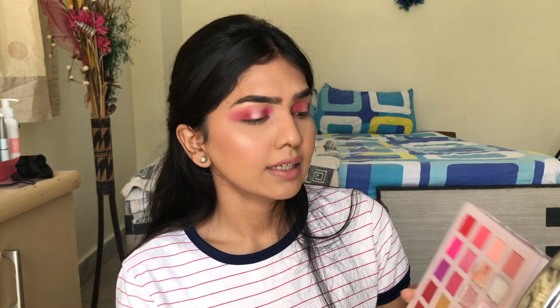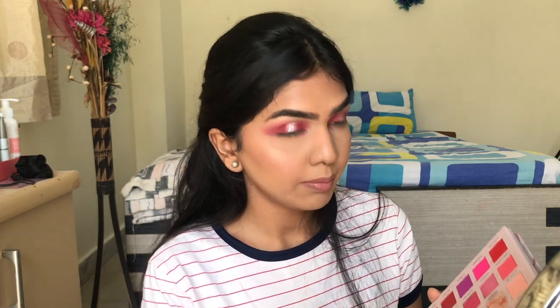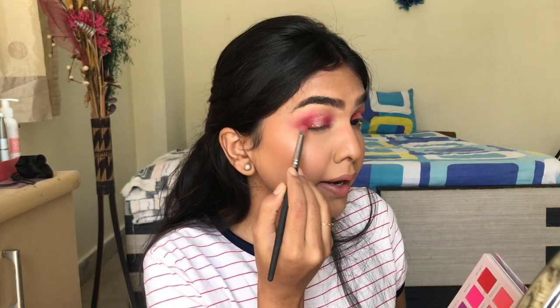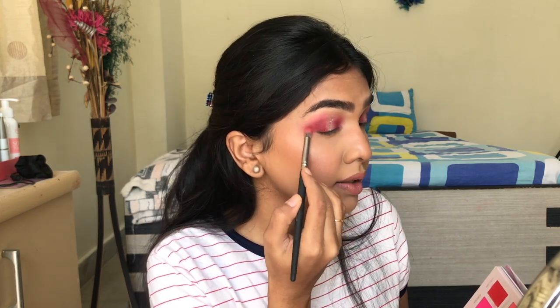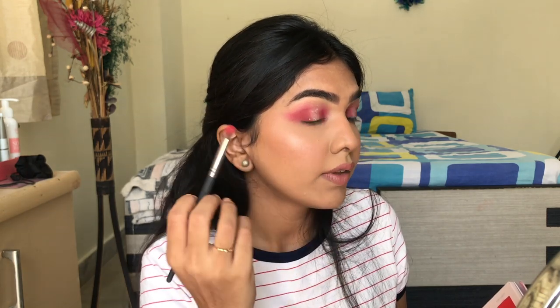That's so pretty. So I'm just going to take my finger, take that shade. This is how that looks. Focus. So I'm just gonna pack that. It is so nice. I'm just going to take Brick Splash a little more and blend on the outer because I think it's a little dull here. I'm going to lift it up a little to give that definition. So that's how it looks until now. So, so pretty, you guys.